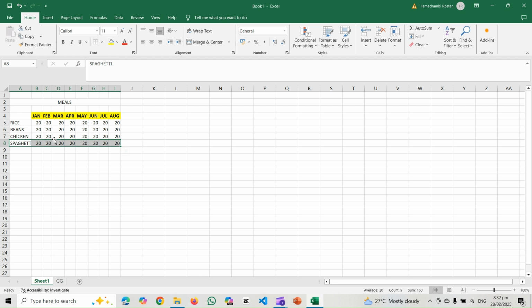Let's give the title some color as well. And if you ever adjust the formatting of a cell and you want to apply that formatting to other cells, you can use the paintbrush icon. So for example, let's say for some reason I make this red and I want to apply that to the other ones. I can just go and click on the paintbrush, click on the cell I want and it automatically applies the formatting. Now this is not just for color, it's any type of formatting you have.